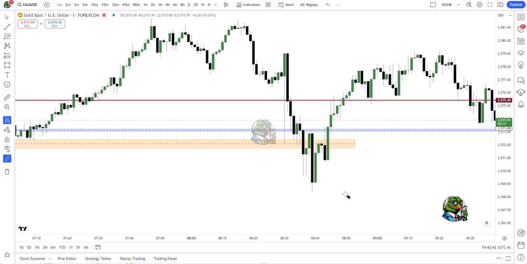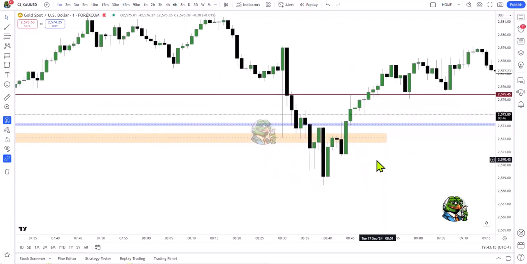So that is a discount PDRA, and that is now within the 8:30 to 9 a.m. session. So timing is important, but the price action is what you need to learn to identify when there is a potential change in the direction. And you don't have to guess, right? This down candle that takes out all the liquidity, let's have a look at this. We just need to wait for bullish ICT signatures.